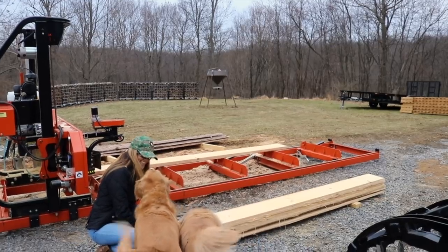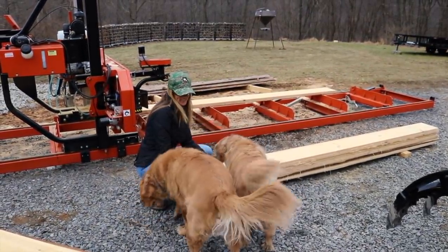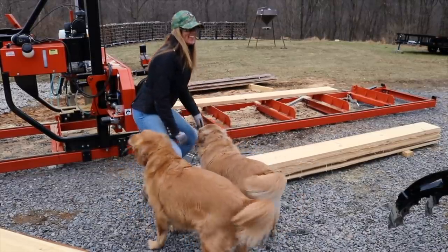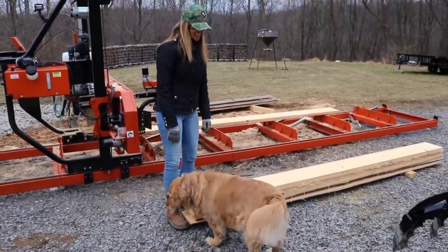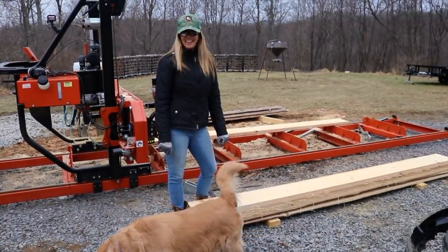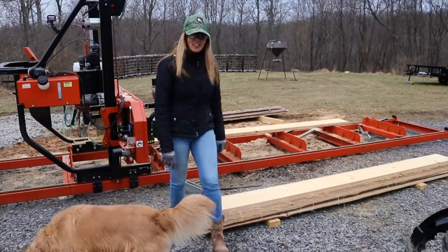The dogs aren't really... Oh yeah, they're not sure of that. They're not really a fan of the hole. Now Stan, he'd be right in the middle of all that. Whenever you flip that log 180, boy, they both jump. You know what I mean? They're like, what's she doing? They're pretty cautious and like to be safe.